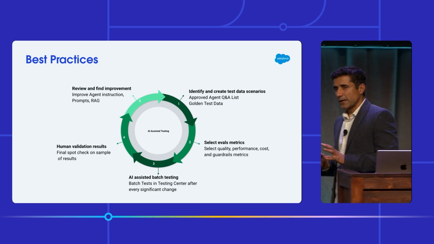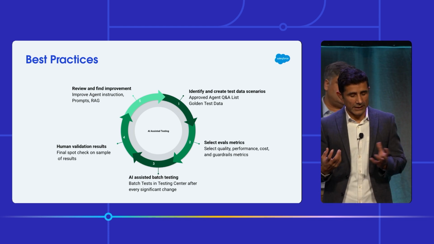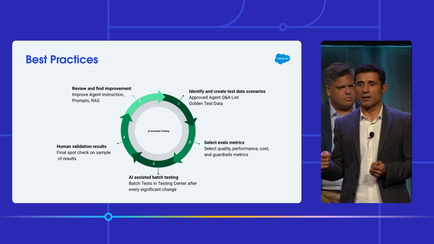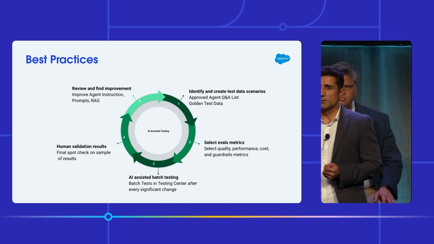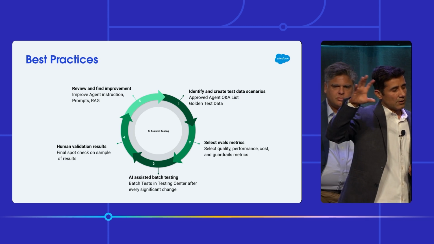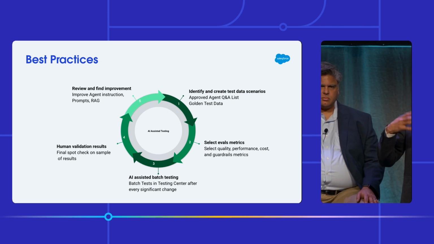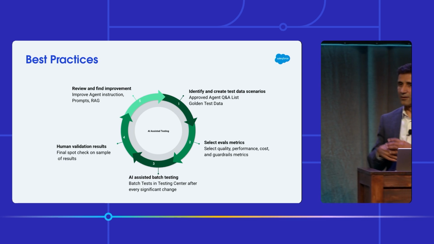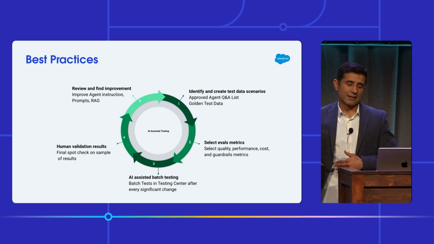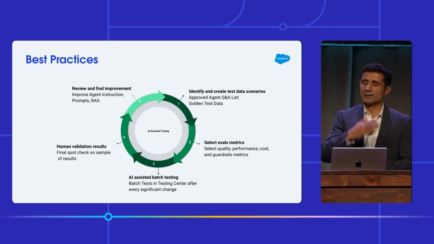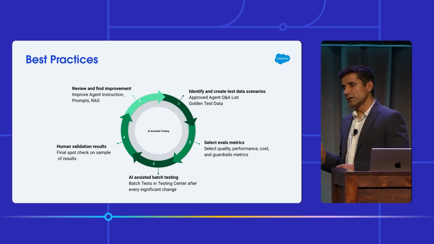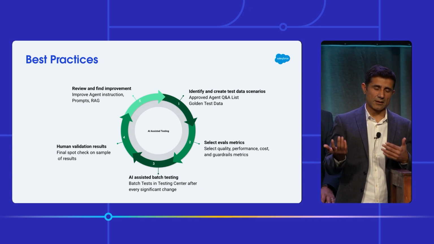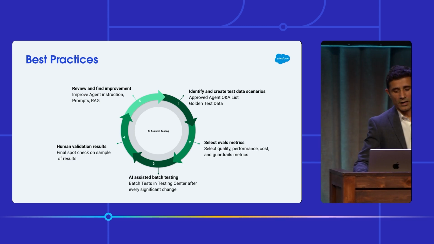I'll highlight a couple of best practices because it's an iterative process. And what I tell is if a team can iterate fast, those are the teams that will end up building better agents, more accurate agents, more reliable agents. So if you start from in here, once you have an agent, you look into how many topics you have, and then you create test data, select the metrics, run through it, review the results. It's most important to see why a test case passes or fails.